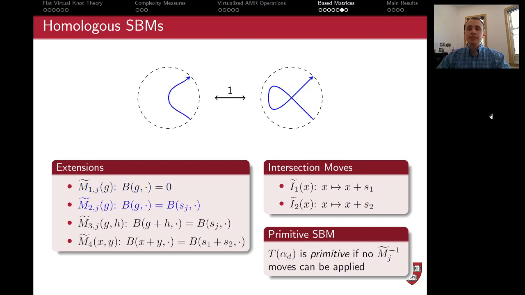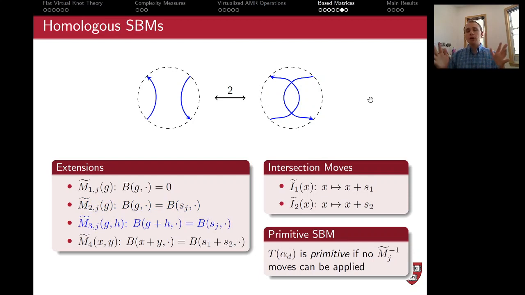If you do the opposite type 1 move, then you're getting a cycle which sees all of the intersection points that component does. So we have this brand new component which acts like the full blue curve in terms of the intersection form. For a type 2 move, if we have both arcs living on the same component and you pull one over the other, you have 2 new intersection points which together act like that component of your link. And if you have two arcs which come from different components and pull one over the other, your new intersection points act not like a copy of one circle or the other, it acts like the pair of them together.